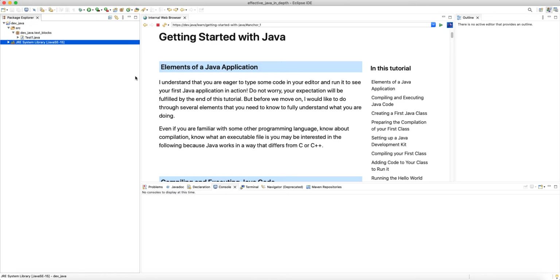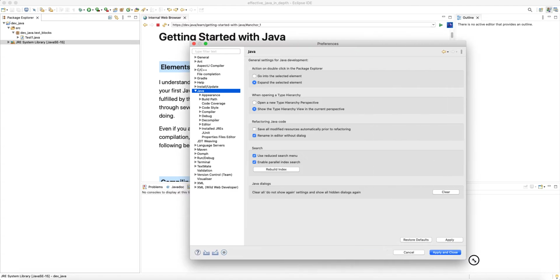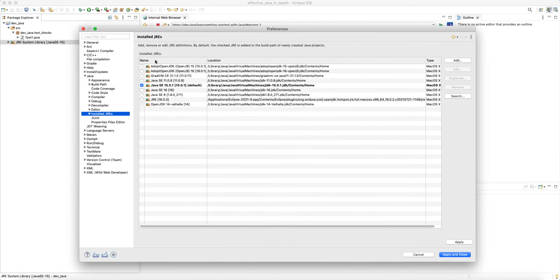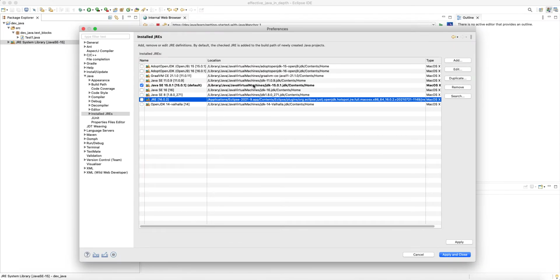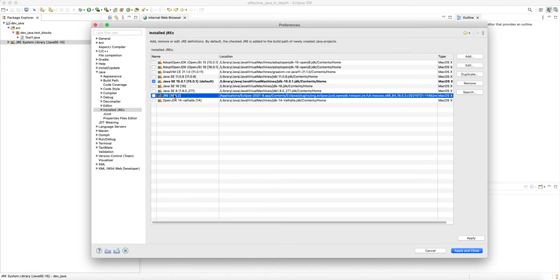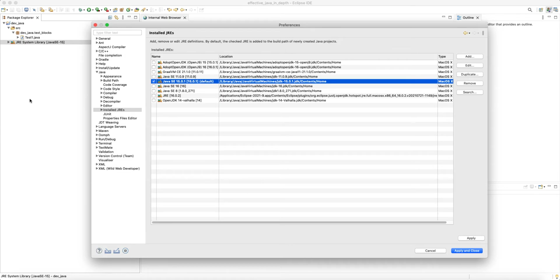So basically if you go to preferences and then click on Java, in the Installed JREs you can set one of these JREs as a default. And as you can see, this JRE 16 points to the Eclipse path, which means this is the one that comes by default. This is OpenJDK JRE Full. So by default, if you don't install any JRE on your operating system or any JDK, Eclipse uses this one that comes by default. But then if you add more JDKs or JREs, then you can set them as the default for your workspace. And obviously, if you have multiple workspaces, you can set another default. So each workspace can have its own default JRE, right?